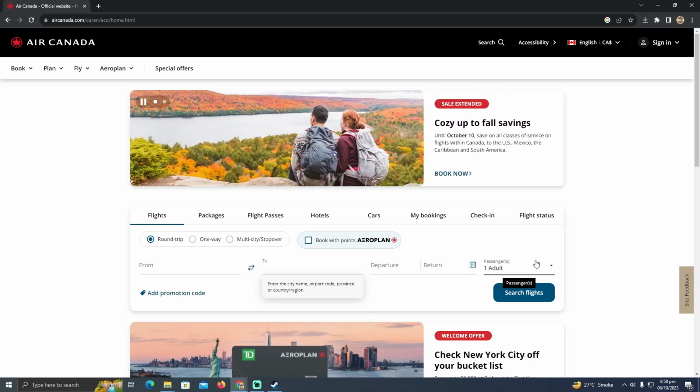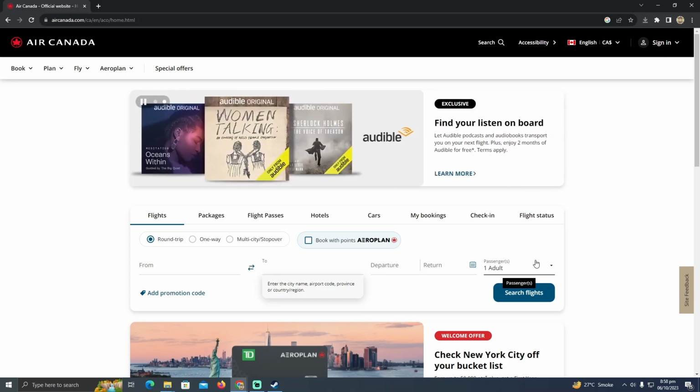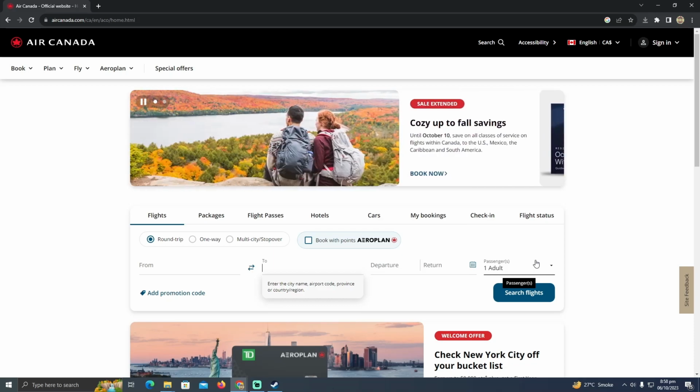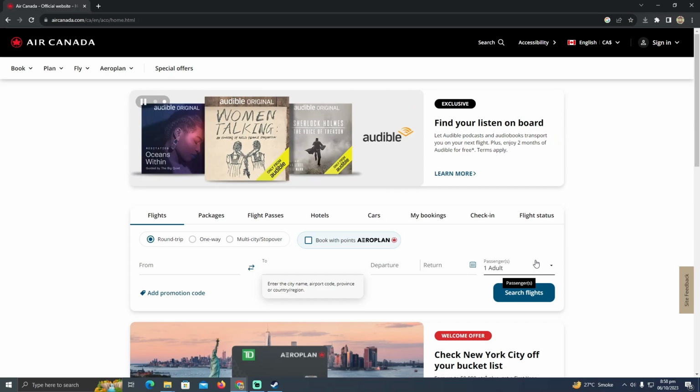The second thing you can do is make a pre-booking, and keep checking the prices of the same flight again and again, every day until your flight date. You might be able to find a cheaper ticket someday, so you just cancel your previous booking and make a new booking at the new price.